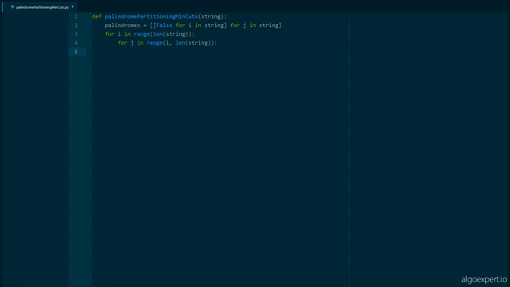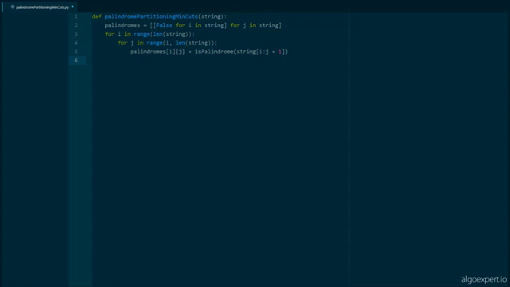But so we iterate through both of these, and then we just say palindromes of i, j is going to be what? Well, we're going to check if the string that starts at i and ends at j is a palindrome. So we're going to call our isPalindrome function, which we're going to write in a second, and it's going to take in a string. The string is going to be the substring, right? Where we slice the string starting at i all the way to j plus 1. So that's our first double for loop, and that's how we build up our palindromes array.